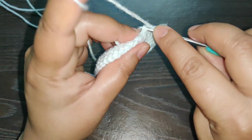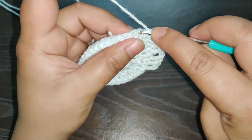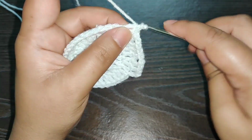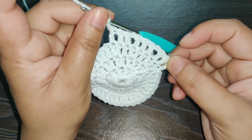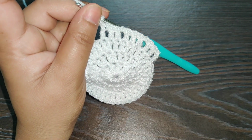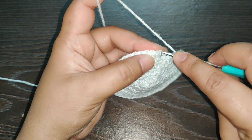1, 2, and 3, and you chain 1. And now you need to continue working this pattern till you reach the end of this row. After you complete your row, you join it with a slip stitch.